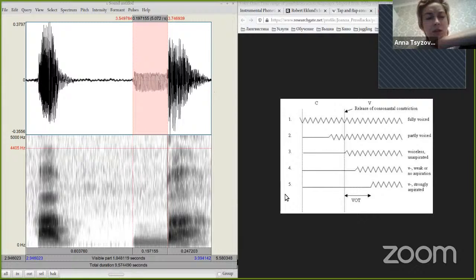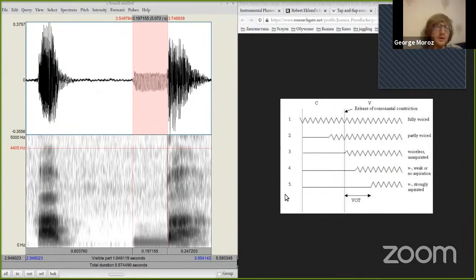May I ask? Sure. So defining this VOT only makes sense when a consonant is followed by a vowel, right? By a vowel. Yeah, this is a tricky question because it's impossible to denote VOT when there is no vowel afterwards. Yeah, like in a word открыть, for example.